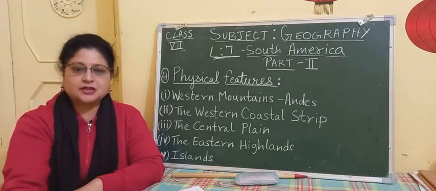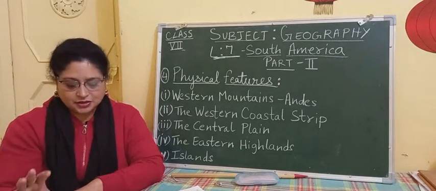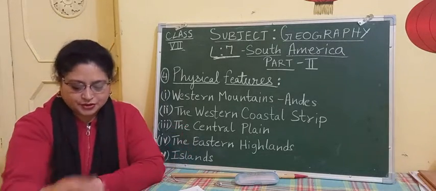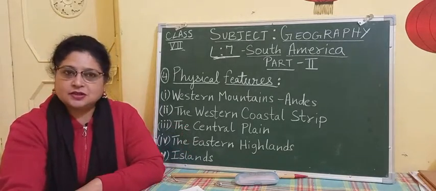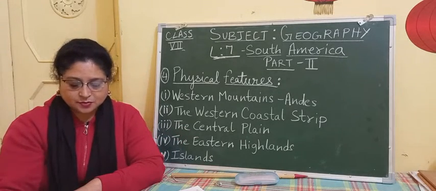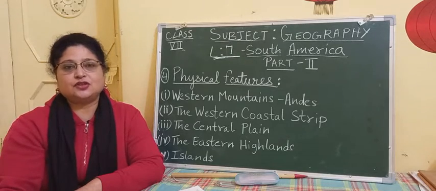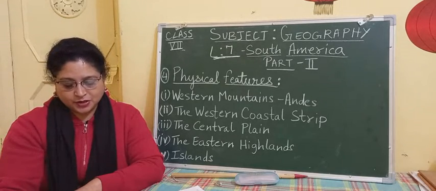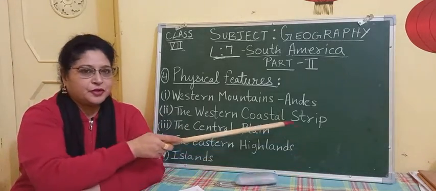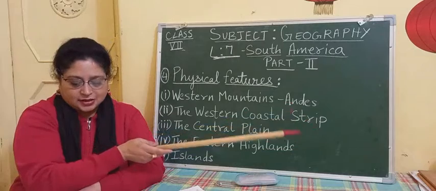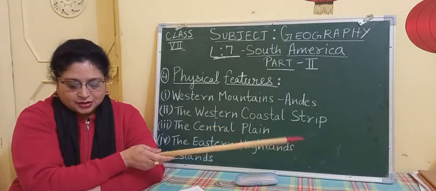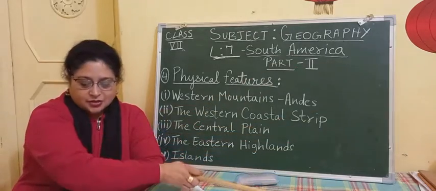On one side, the east, it has high Andes mountains, and on the west, it has the water body, the Pacific Ocean. It is wider in the north, and in the southern west, the coastal strip is fringed by a chain of islands. So in the southern west, the western coastal strip has a number of islands on its fringe, a chain of islands, and on the north side it is wider.